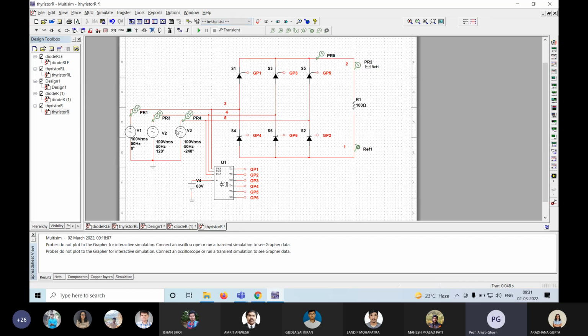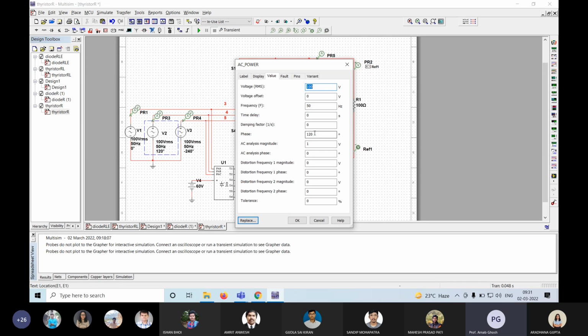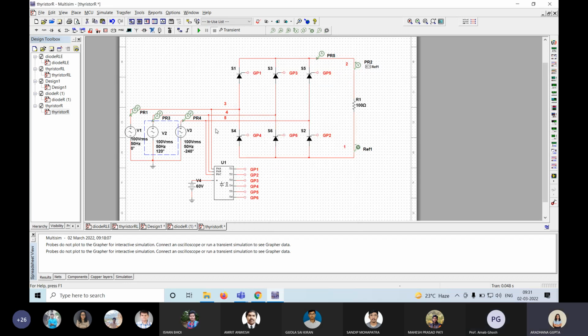First stop the simulation, then you can change. So where are you changing? Sir, here, AC power. Is that simulation run by you, or are you taking your friend's? Yes, mine only. So how do you change the firing angle? Sir, only at this position. This position, okay. That's why I'm asking: is it your simulation or are you showing me your friend's simulation? First you tell me it is 120 degree, now you are showing me a different thing.